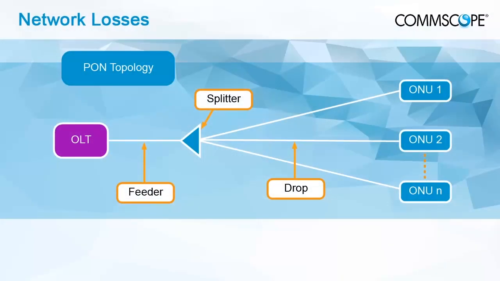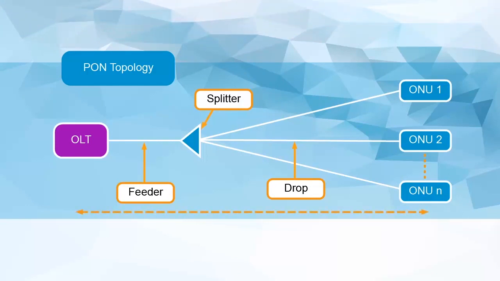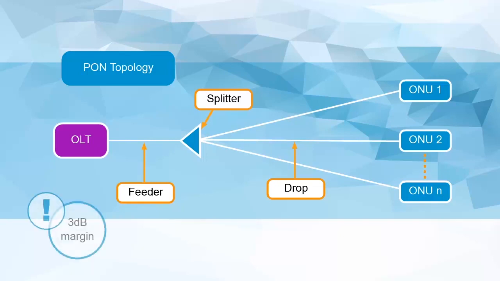Optical link loss should be calculated using the manufacturer's hardware specifications, the actual link distance, optical split ratios, and link losses from all connections. These losses must not exceed the optical budget allowed for the particular system electronics. Keep in mind a 3 dB loss margin is always a good practice for a long-term reliable optical network. This buffer of loss margin is designed to tolerate not only the environmental effect and the lifetime effect on the passive optical network, but also that of active electronics.